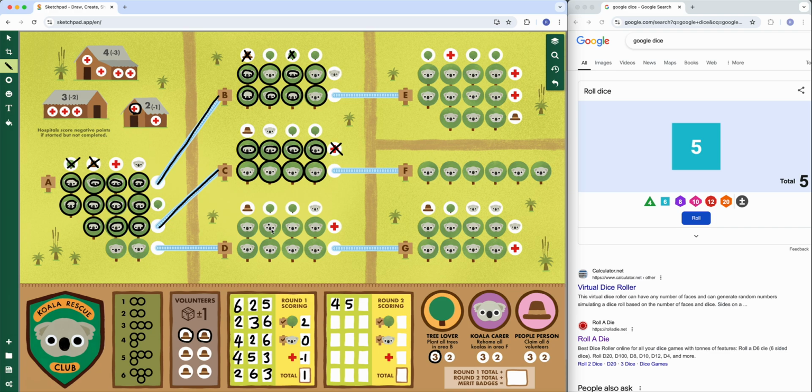Although, yeah, I'm going to do that. I'm going to use both my volunteers. Thank you for helping out. To turn the 5 into a 3, and I'm going to do this, this, and this. I'm going to use this koala bonus to do this, which is going to get me another volunteer.